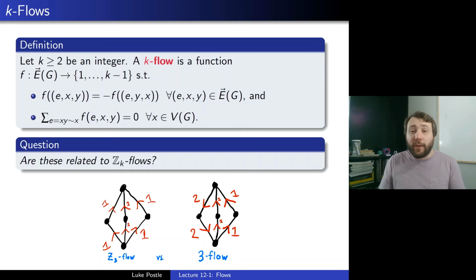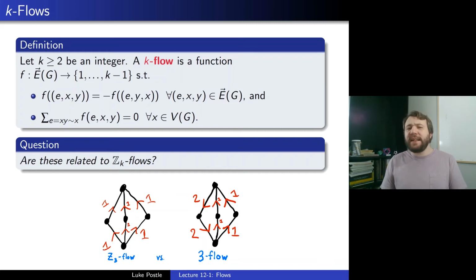Where on the right side, I've gone ahead and drawn an actual 3 flow. So that's the crucial difference. So here, I kind of flipped that path on the left side. So instead of 1, 1, I flipped it the other direction, went 2, 2, and now everything is really 0. So it's 0 at top, 0 at the bottom, and 0 in the middle.